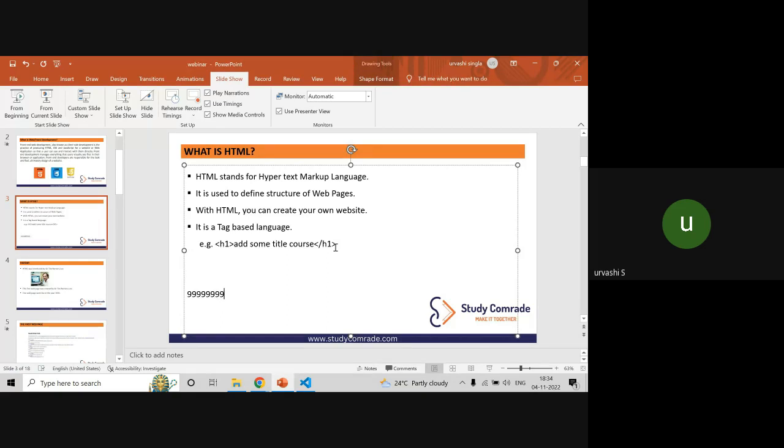I will always save this number with some name because as a human being, it's easier for me to remember a name instead of a number. That is exactly what happens with your websites as well. Whenever you see facebook.com, let's say linkedin.com, that is the name of your website.